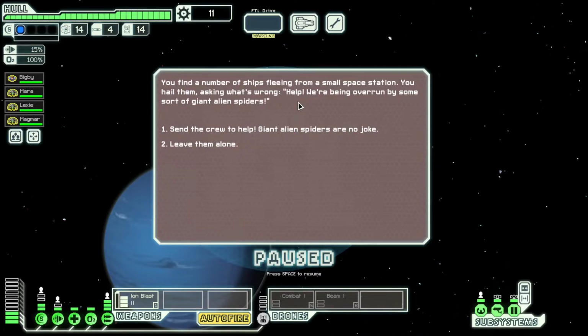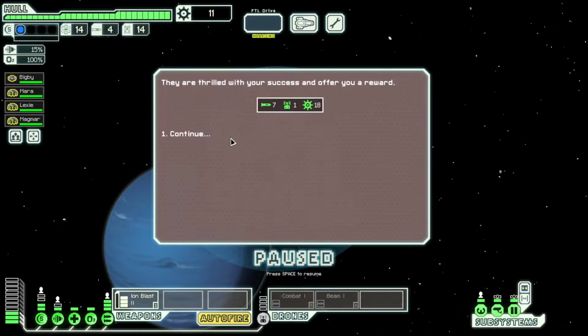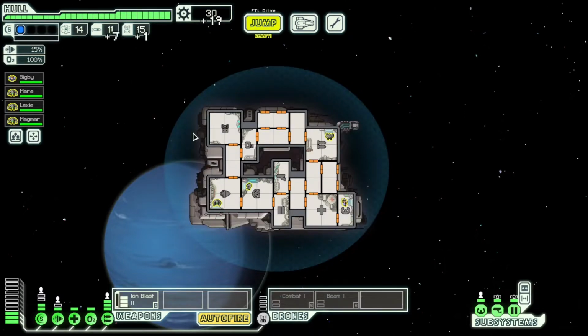You find a number of ships fleeing from some more alien spiders. I'll take the risk. Your crew slowly creeps up on a cluster of the creatures from behind. Without warning, the giant arachnids turn and charge. However, your team stays in control, and before long, you've beaten them back. They're thrilled with your success and offer you a reward.